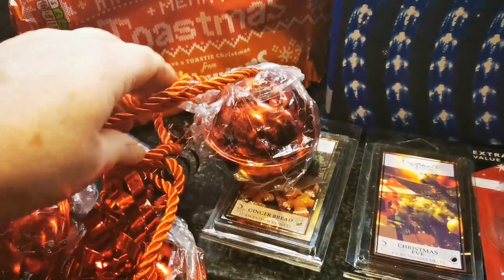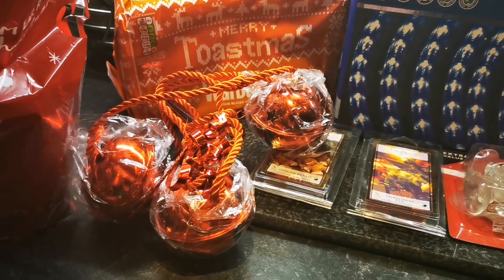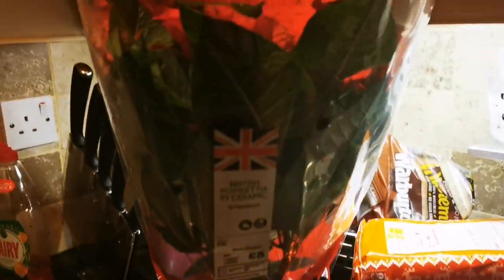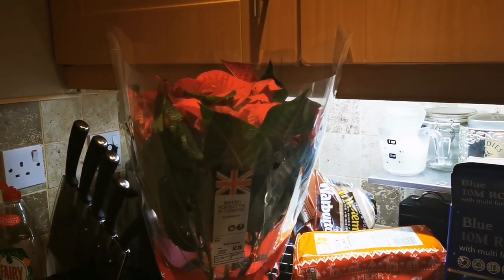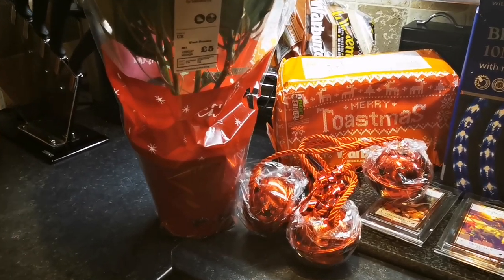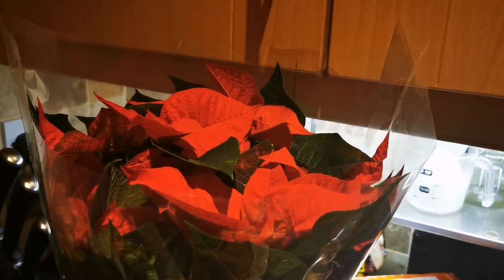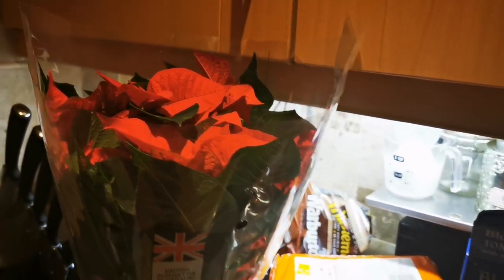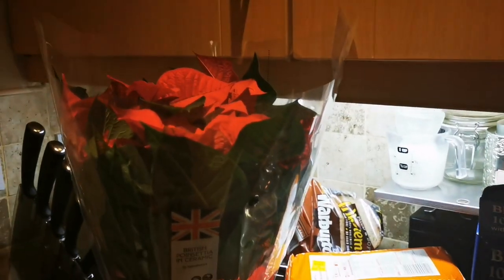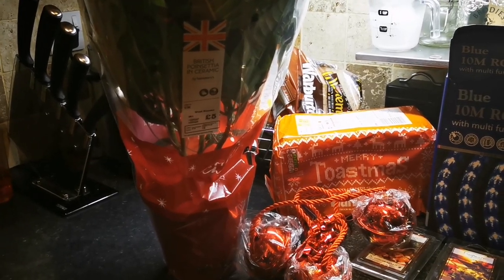The bells were from B&M. And then I always get one of these for Christmas — that was £5, it's got a solid base to it and it's quite a nice size actually. And the tiny one was about £2.50 — so I don't think that's a bad size for a fibre optic tree.